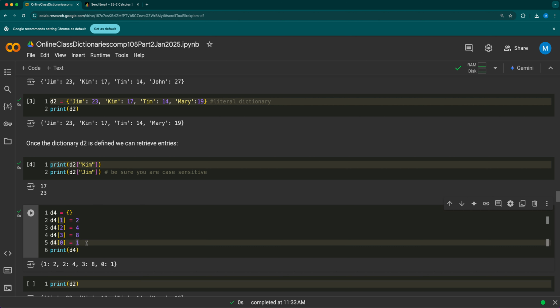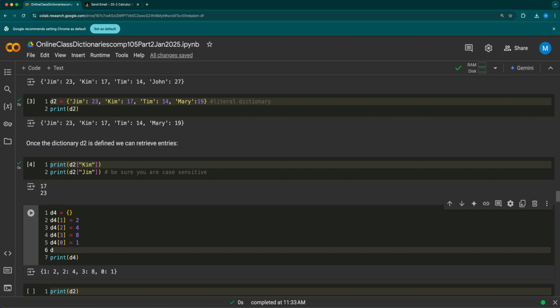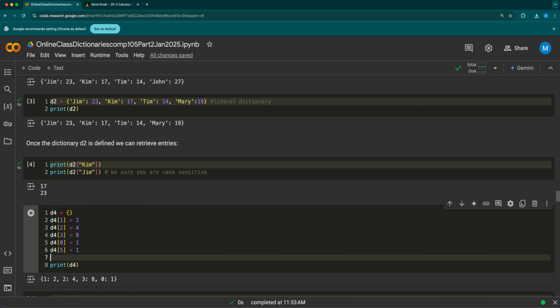And notice I can make another key value pair that has a different key but the same value. That's important. Now what I just said is wrong. So let's say another one here, D4 of 5 is also 1.